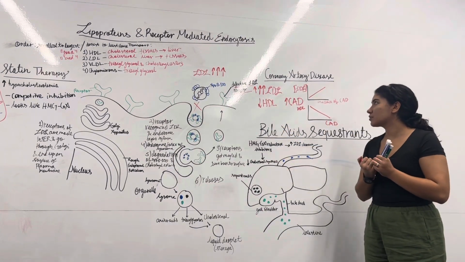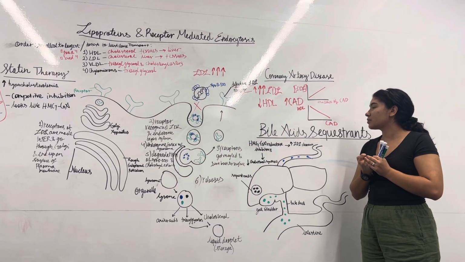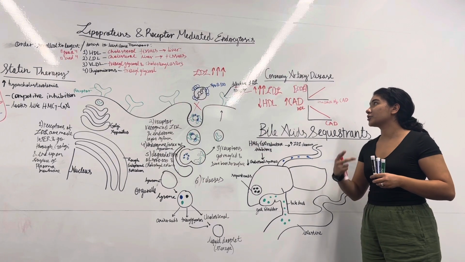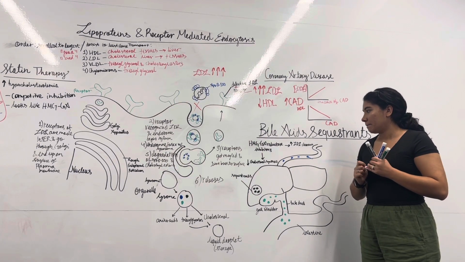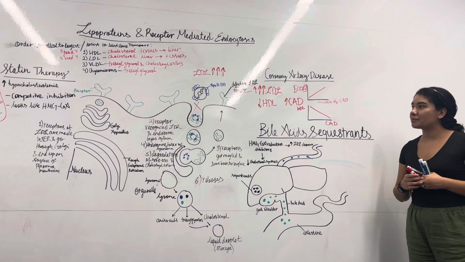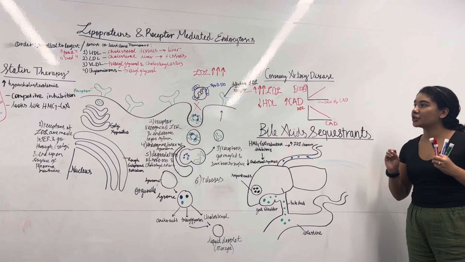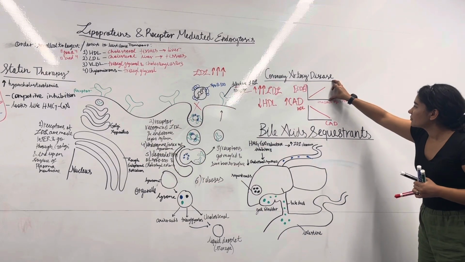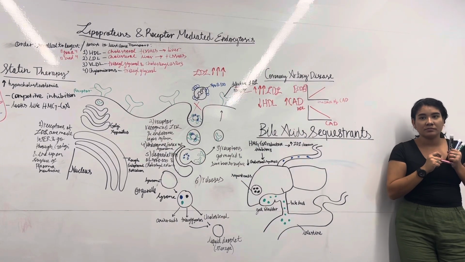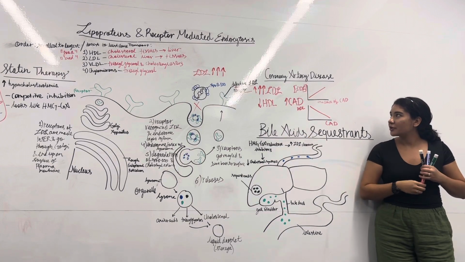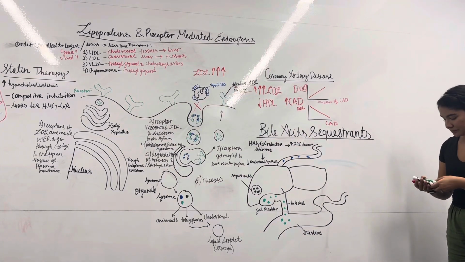It's gonna have problems with the blood vessels, problems with building up of the cholesterol, causing again atherosclerotic plaques. So it's just too much of the bad and too little of the good. Exactly. I think he's gonna ask a question about this. Yeah, he put on there coronary artery disease.